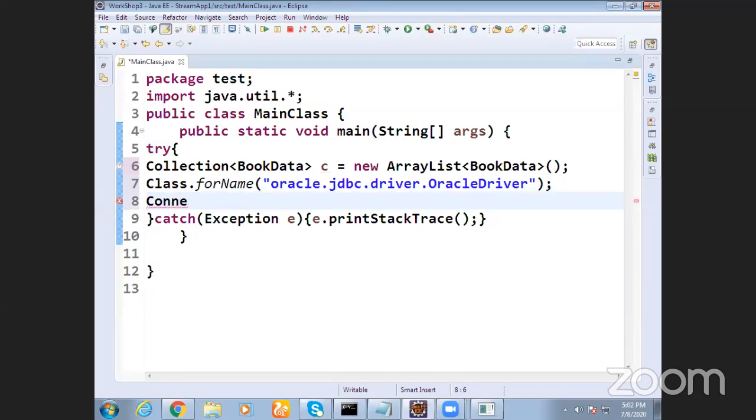The only difference is that instead of giving the data from console input, I'm taking the data from a database table. If it is a core Java plain program, you have to enter the book code, the book name, the book price, reading the data from your console one by one. Instead of that, the data is already available in the database table, so I am taking the data from there.